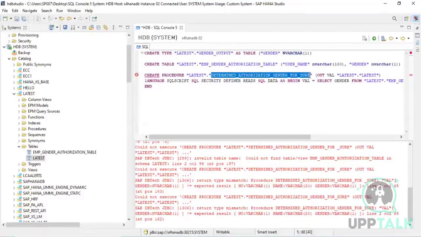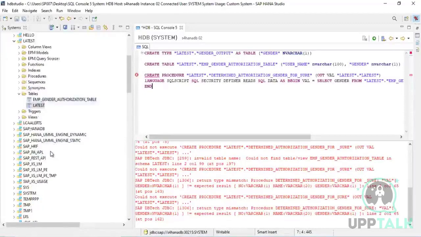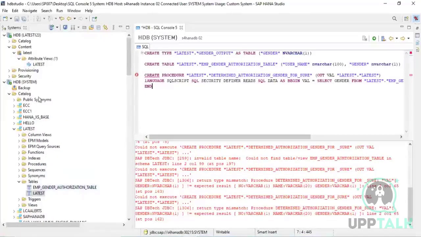Yes. Whenever you are accessing the view, like we were able to access different views, right? Let us say this is an attribute view. Right now, how you are able to see this attribute view is that we have given a static privilege. It is not dynamic. The privilege will not change on its own, right? It will be static. So, user to user, the privileges can be varied using a dynamic privilege.